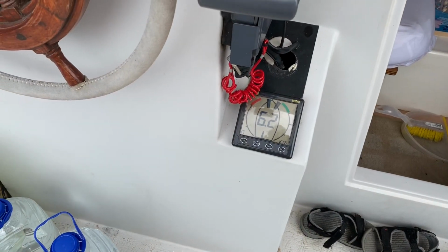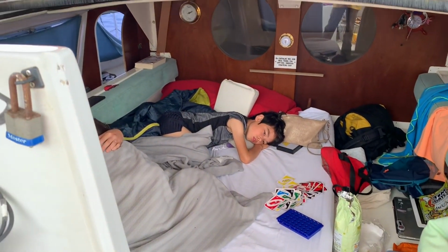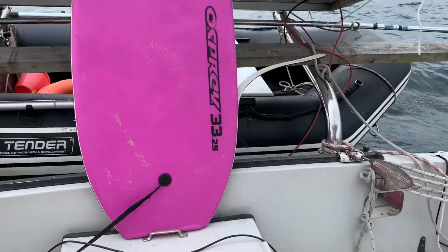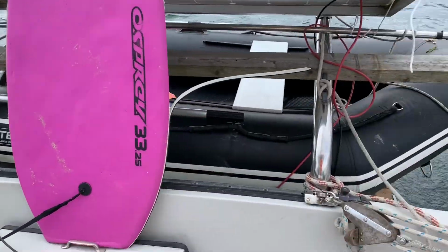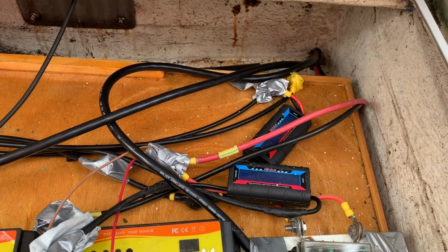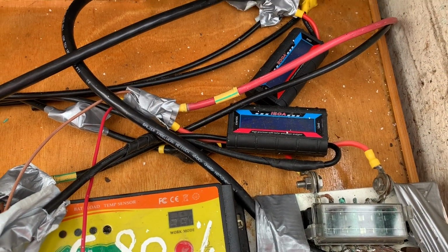It's 12:30 now and the wind's gone up to about 6 knots. So we're doing about 5 knots. Everybody else is relaxing in here. We've still got 200 to 300 watts going into the battery. And so that's charging nicely. We're moving along nicely. I still expect to get there by 3 o'clock, maybe 4 o'clock.